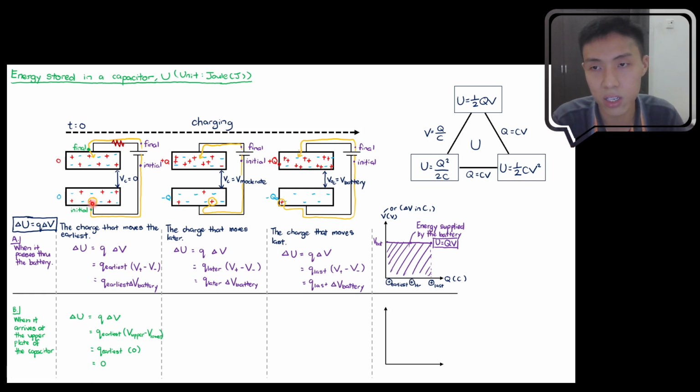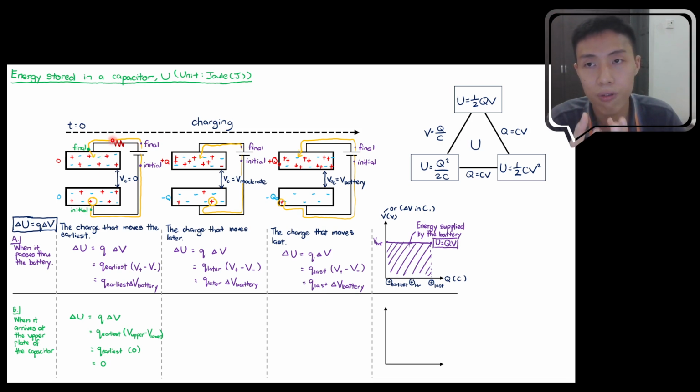It's because let's say you have 0 joule in the beginning. When you pass through the battery, you gain 5 joule of energy, right? But you need to come back to the upper plate with 0 joule energy, because initial and final are the same, 0, no change, no difference. So that amount of 5 joule energy that you gain over here, you have to lose it to this resistor over here so that you can come back here with 0 joule of energy, same as initial.